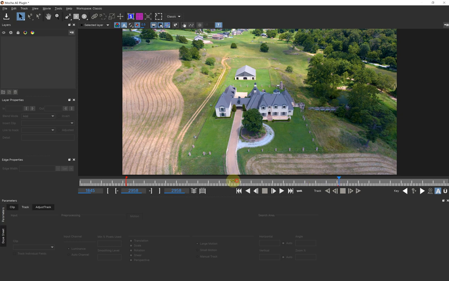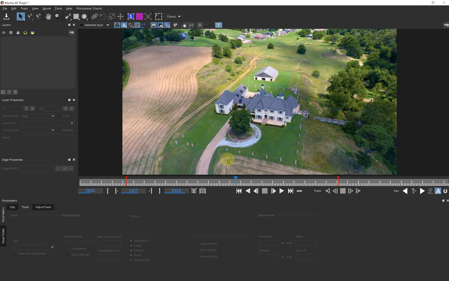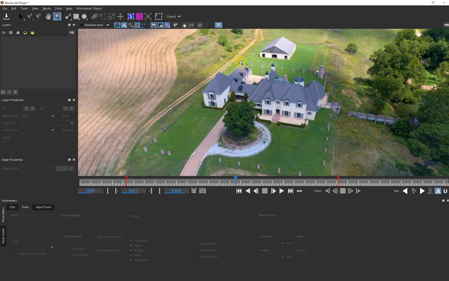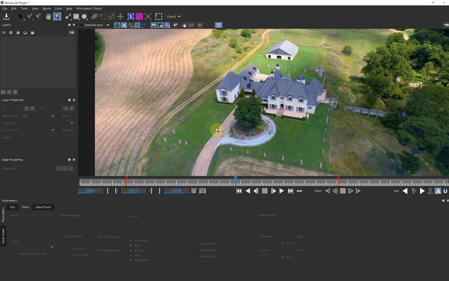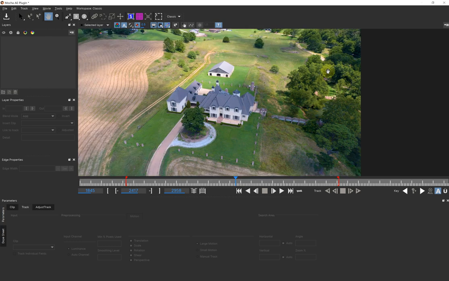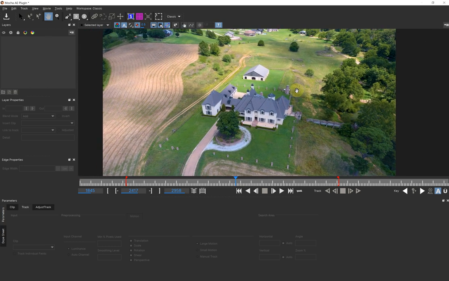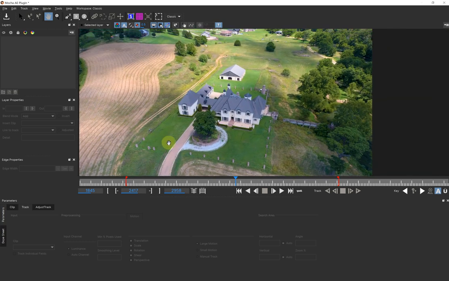So what I'm going to do is select a midpoint in the clip right here. Now I use a lot of hotkeys, so you've got to know that to zoom into my screen, I hold down the Z key. You see how the icon changed to a magnifying glass? You push in to zoom in, out to zoom out with the Z key pressed. That's about as easy as it gets right there. If you hold down X, you get the hand tool. Where generally in After Effects it's the space bar, it's the actual X to move around your screen once you have it zoomed in.